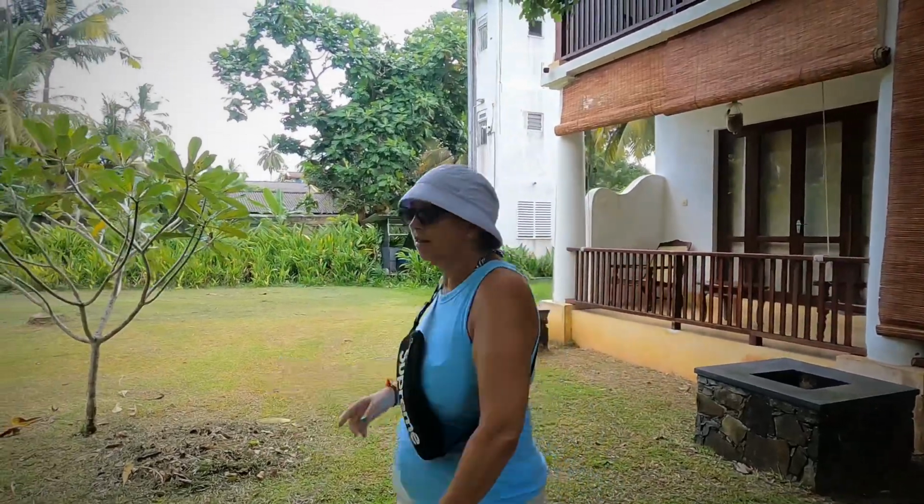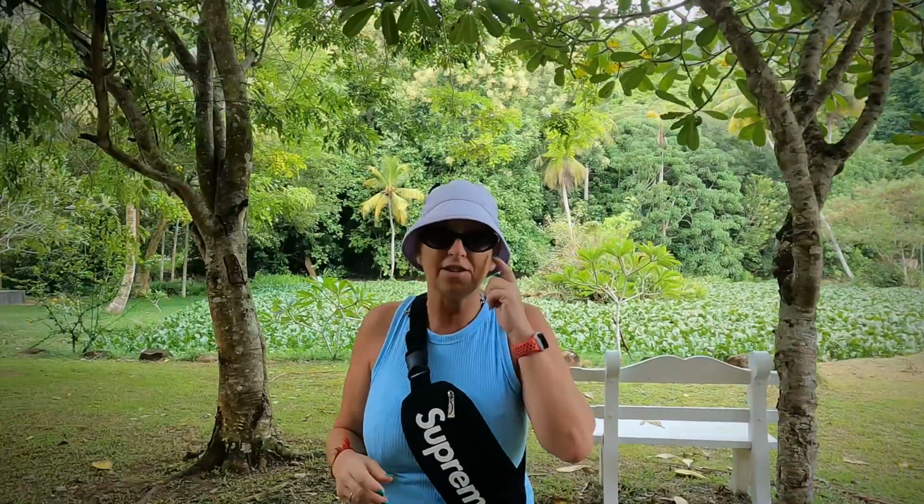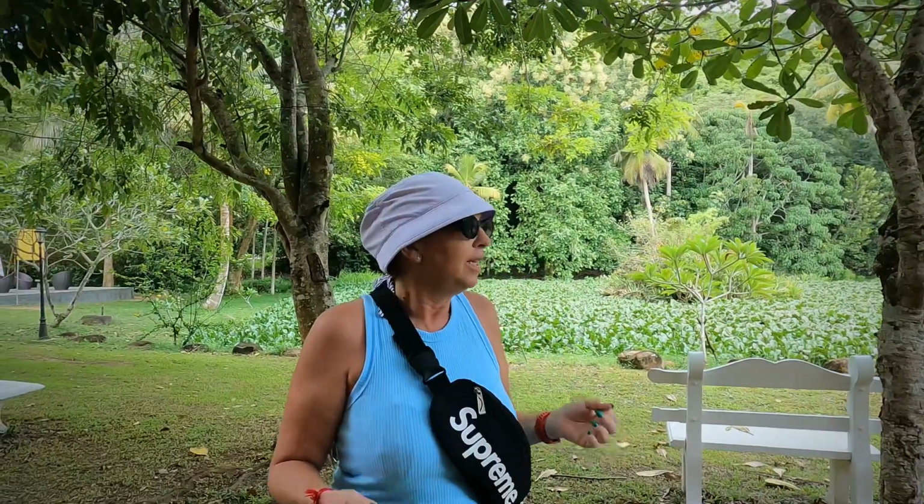So wherever you go in Sri Lanka, there's either monkeys or lizards or chipmunks or snakes or elephants crossing the road. There's always loads and loads of different animals. I mean, yesterday I saw a huge snake in there. I didn't actually manage to get a picture of it, but yeah. So that's my reasons for Sri Lanka, and anyone who hasn't been here must come and visit.